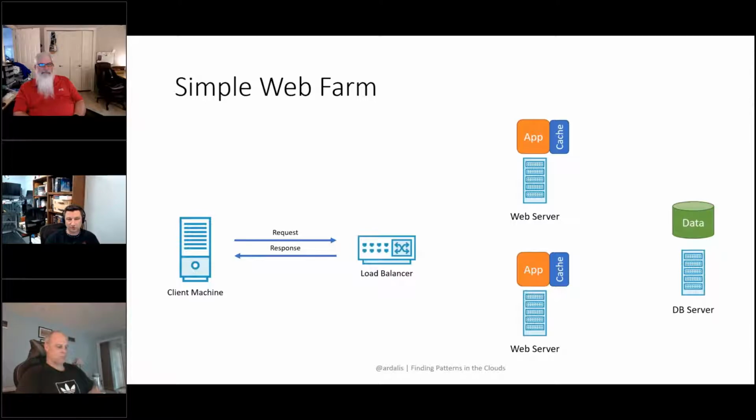In this case, we only have 2, but there could be n number of web servers. There could be many more. And the most common one is that it just uses a round robin approach where every request goes to A and then B and then A and then B, or it randomly picks one or whatever. More sophisticated load balancers might have more sophisticated strategies where they'll check and see which web server is not too busy and they'll send more traffic to that one. You can also get into things like sticky sessions where the load balancer can check and see if the last time you made a request it went to server A, then okay, this request we're going to send to server A also.